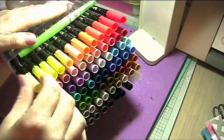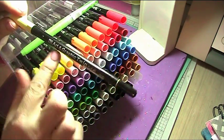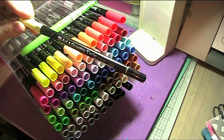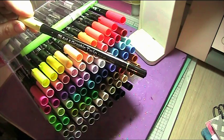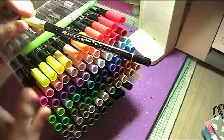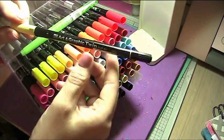Complete set, and this particular type, because Kuretake, who do Zig, do several types of pen. They're a professional graphic artist company, so their pens are professional pens, like Pro Markers and Copics. They're not just for craft. So this particular one is the Art and Graphic twin-ended pen.